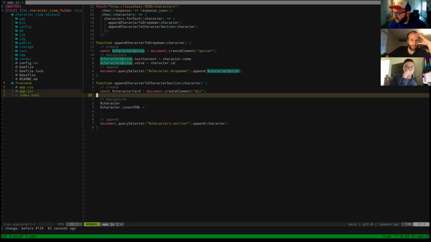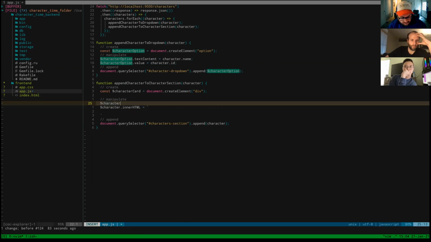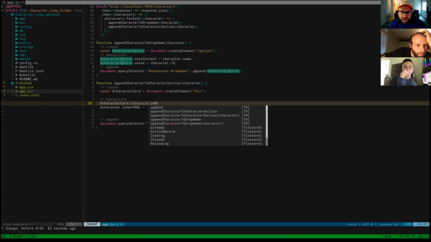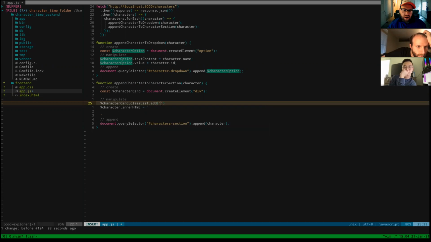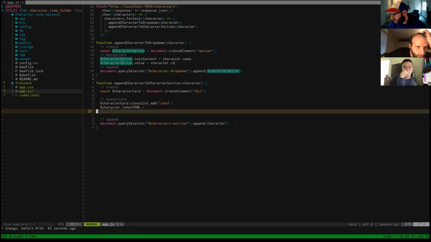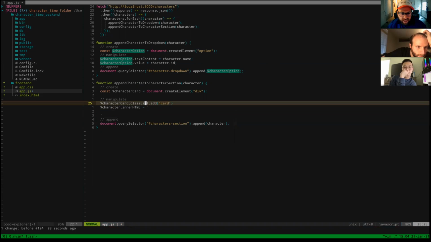I think this might be a good idea just to give you guys an introduction to good practices. So we could just say character card dot class list dot add. We just want to give it a class of card, so that way we can select all the cards, something like that.